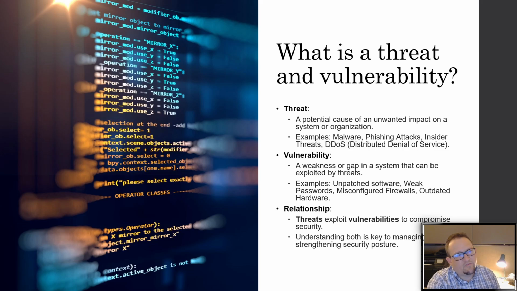So we need to understand that threats and vulnerabilities are definitely crucial to protecting our systems and data. So what is a threat? Well, a threat refers to any potential danger that could exploit a vulnerability to cause harm. Well, it's kind of funny because we used vulnerability within our definition here. So what's a vulnerability? Well, a vulnerability is a weakness that can be exploited by a threat. So they kind of go hand in hand. A threat attacks vulnerabilities, and vulnerabilities are attacked by threats.